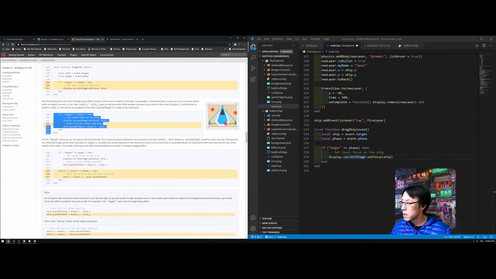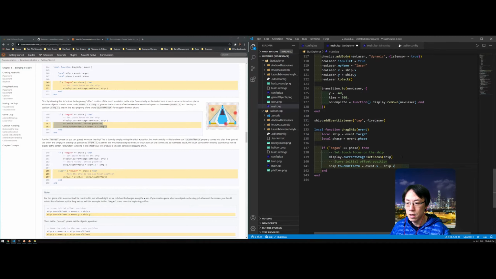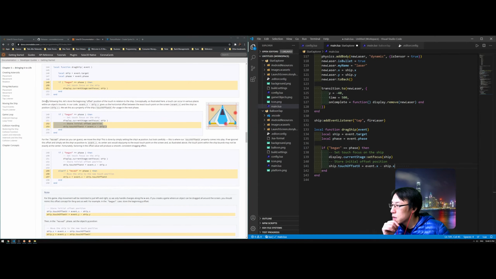And then the initial offset. Let's take a look at that. Touch offset. Let's store the beginning offset position relative to the ship.